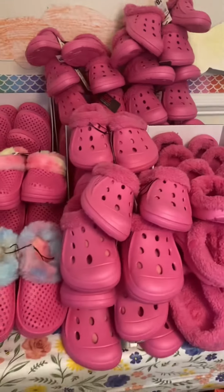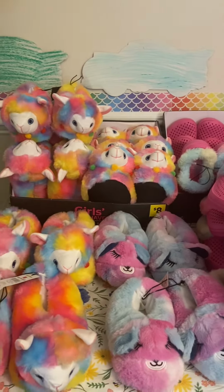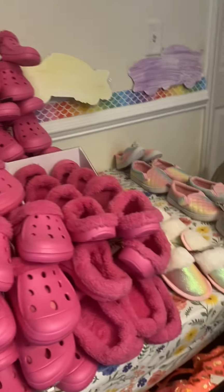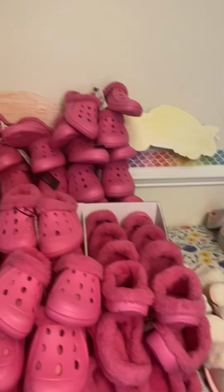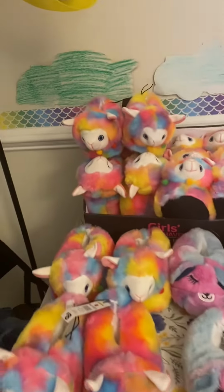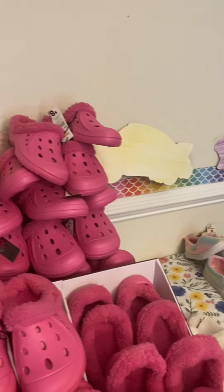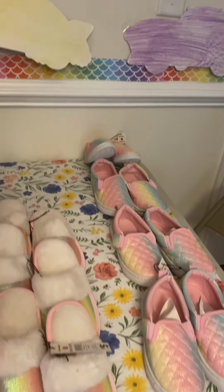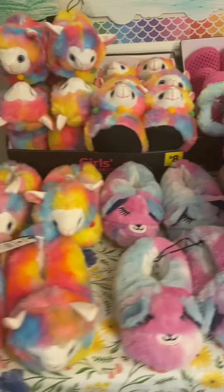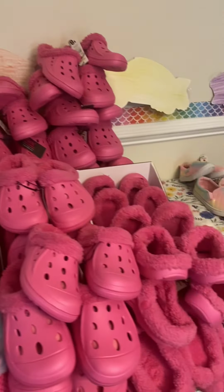What do you think? If I'm not mistaken, it's like 74 pair of shoes. So I spent 74 cent on all of these shoes. 1 cent, you guys. So you know I'm gonna give my grand queens some for 1 cent, you guys. I don't have no choice but to give them some. They ain't cost but 1 cent.